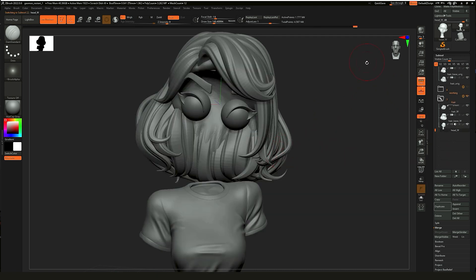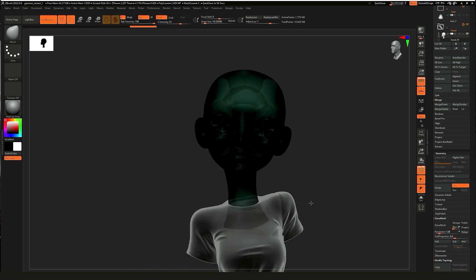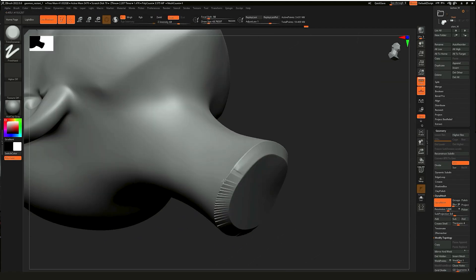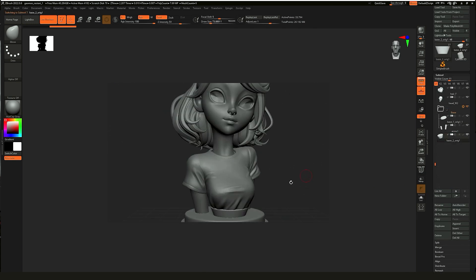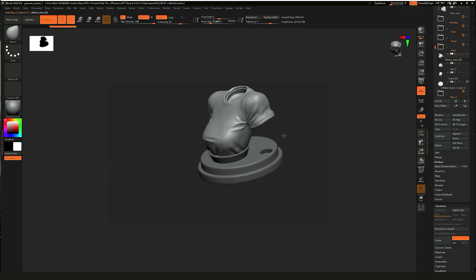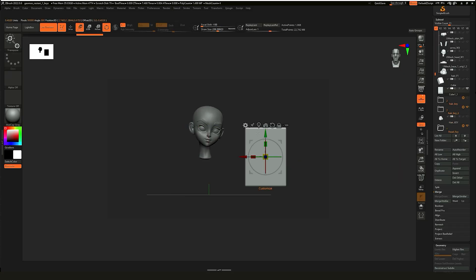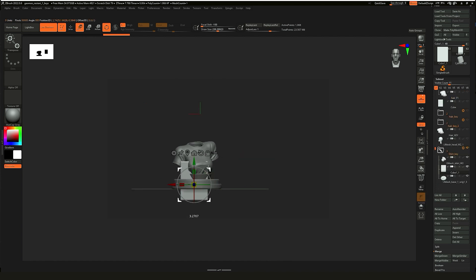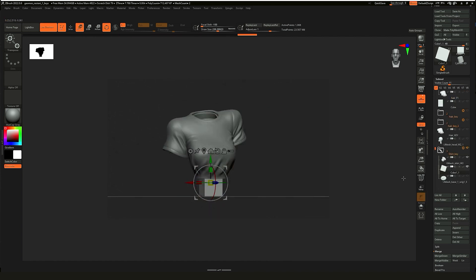We'll see if this works shortly, but before we get into that — I've been using this Gaiman tablet for a little while now and have also used it for another project, so I feel I've got enough hours to give a decent opinion. I didn't have the greatest start as it took me a while to get comfortable. I think it's possibly intended as more of a portable option rather than one that sits at your desk all the time. But once I sorted it out with the universal VESA mount, sculpting with it feels really nice.